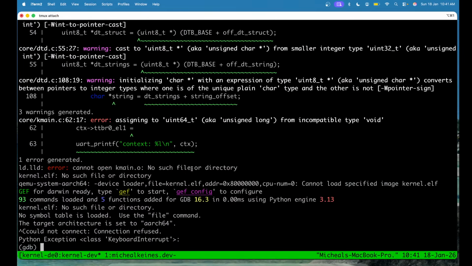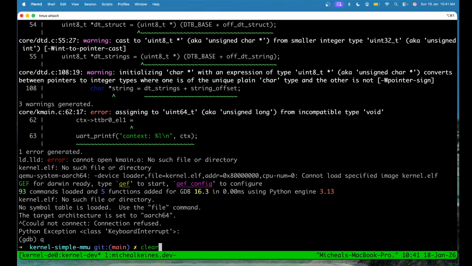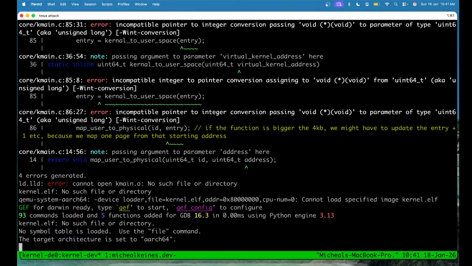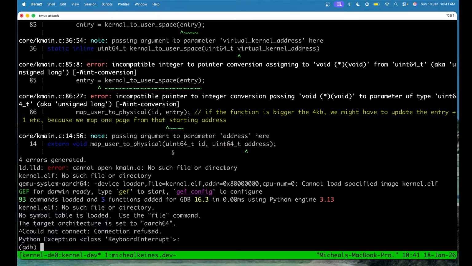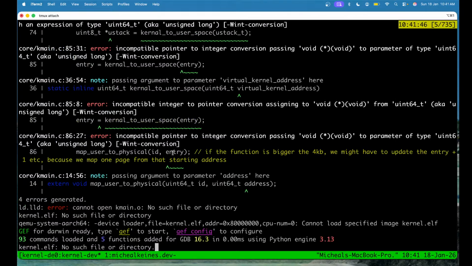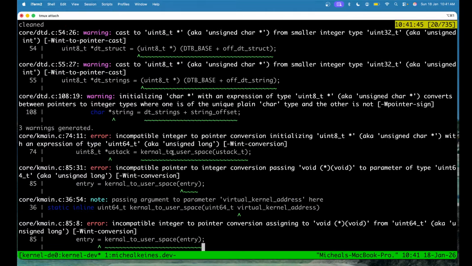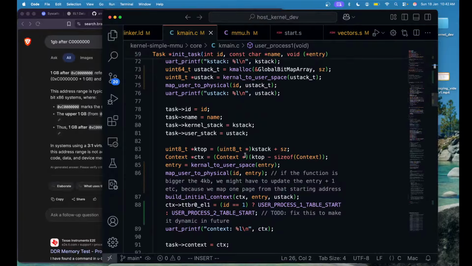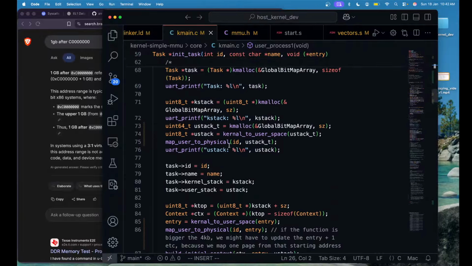Let's run it. What? Why is it kernel to user space, kernel to user space?